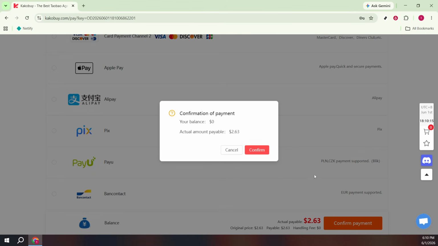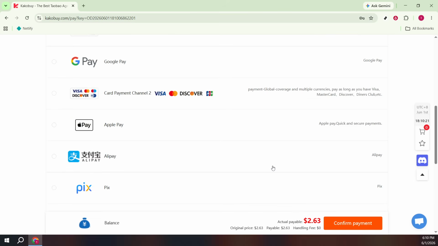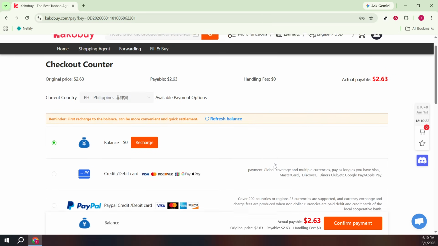After this, you should land on a success or confirmation page and the discounted total will be recorded for your order. If you don't see the discount at any point, pause before confirming payment. Go back to the User Center, verify the coupon is still active, check its conditions, and ensure the order qualifies.